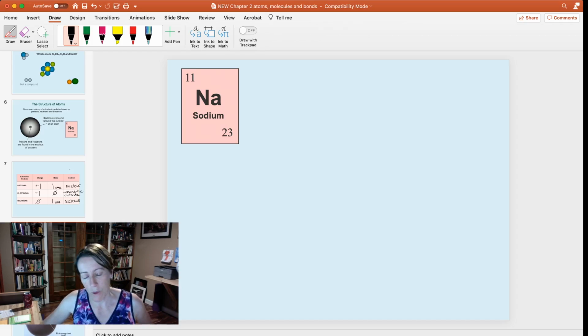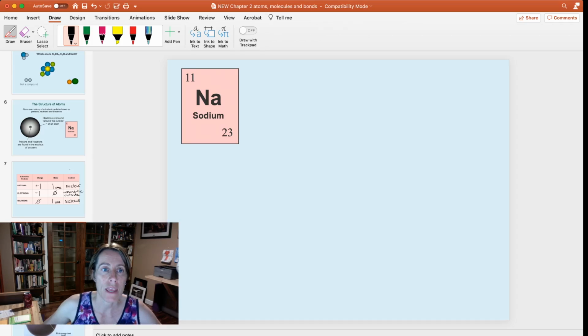Now, one of the reasons why the periodic table is so useful is that not only does it list out everything you need to make the entire universe, it tells you how to make atoms of all this stuff. So not only does it tell you that sodium is a building block of the universe, it says if you want to build an atom of sodium, you will need protons, neutrons, and electrons, and it's going to tell you how many of each type you need to build an atom of sodium. So how do we decipher this?